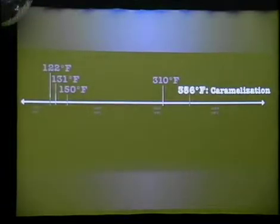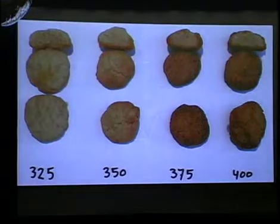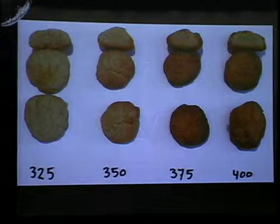And the last one, 356, caramelization. It's basically sugars breaking down, and when they break down, they form hundreds of new compounds, and we like those flavors for some bizarre reason. One of the cool things is that you can actually see this reaction occur.